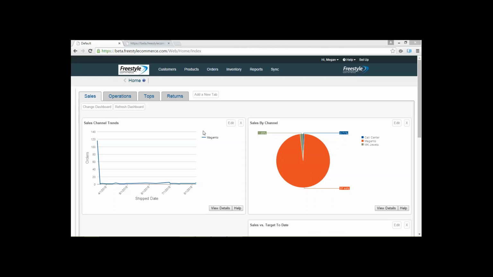So I do have a few other questions that are specific to Freestyle and your individual needs. I am more than happy to go through that with you. I'd prefer to do those on an individual basis, being that this is just a general overview of the barcode scanning. So at this point, unless there's any questions as they pertain to the barcode scanning functionality, I'm going to thank you all for joining me.